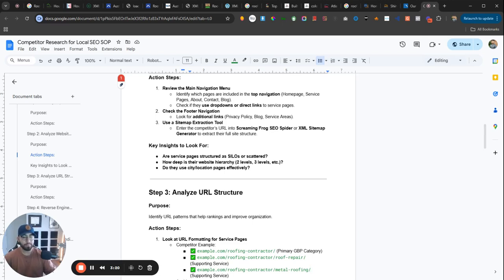Okay. So the very quick way to do this is one, look at the main navigation menu, and two, open up their sitemap. So I would recommend getting this Chrome extension. There's probably other SEO Chrome extensions that have the same feature, but I like this one. It's called SEO Pro. You can open it up on any website and just click the sitemap here, and you don't have to do any searching or anything, and it'll just take you to their sitemap, okay?